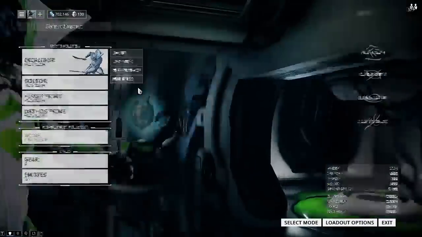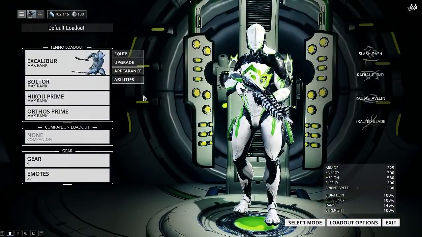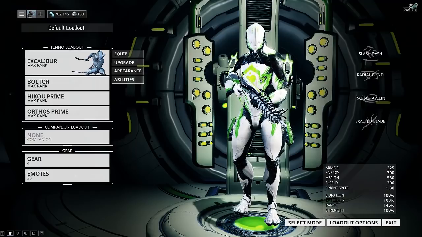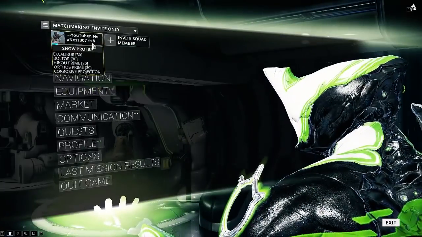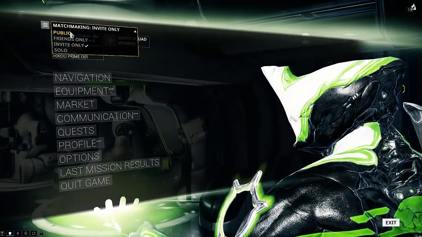If the video has not come out by the time you get to the war boss, all you really have to do is put your game on public. You can press the start button, or the escape button, or whatever it is, and go up here and put your game on public.